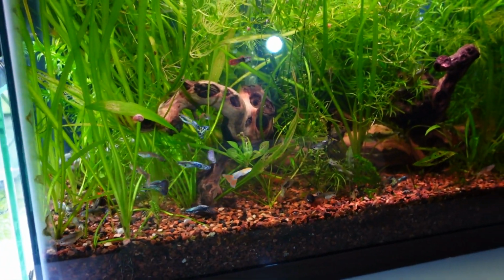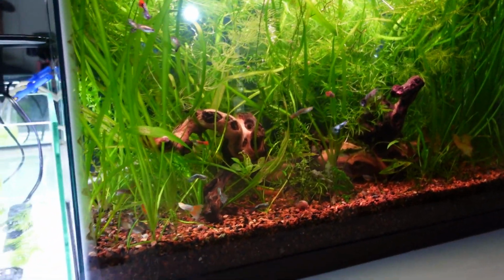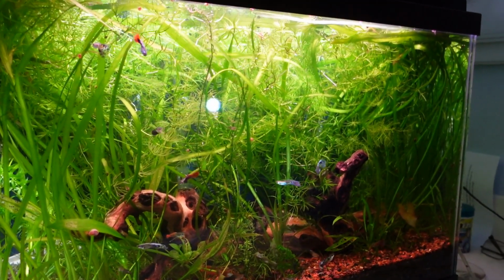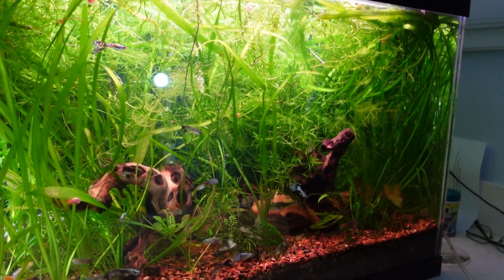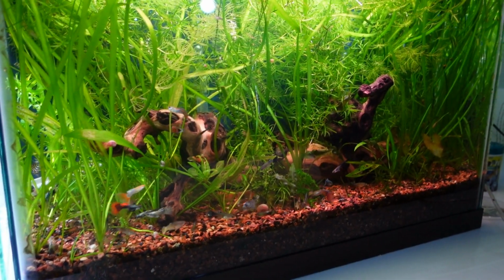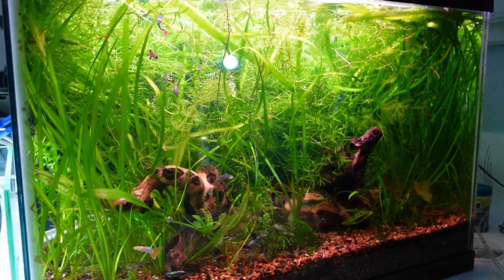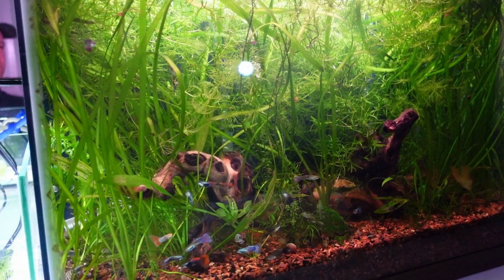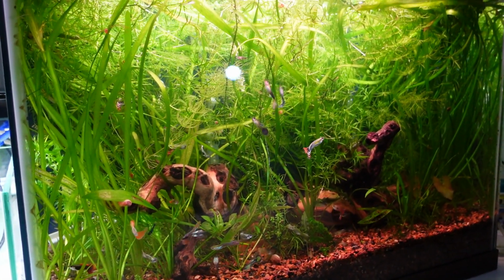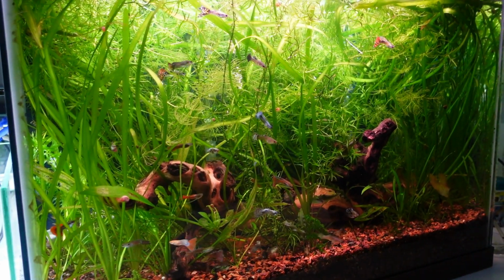So what exactly is this tank? This is your old-fashioned, good old 20-gallon high. And of course, I've just mostly got male guppies in here because that's just what I like. I always run 2 lights on all my tanks, and I got to tell you what I've discovered is I'm a little old school, of course, and I like these fluorescent lights on the front. They're the ZV-1 plant lights. The reason I like them so much is because red things come out redder.